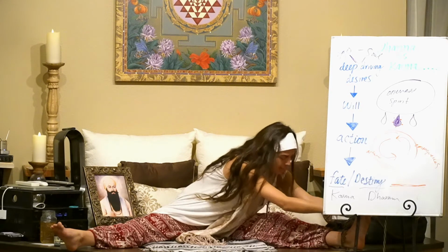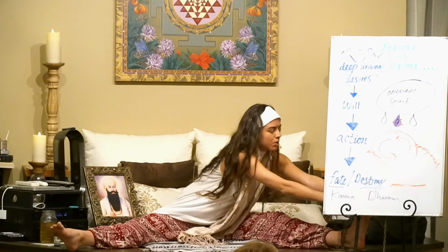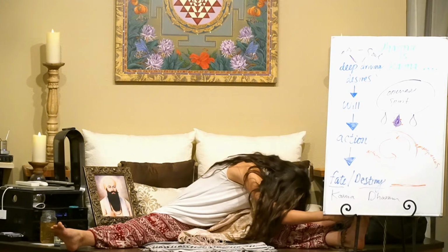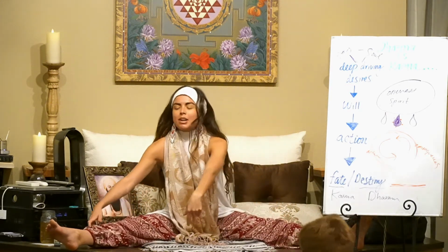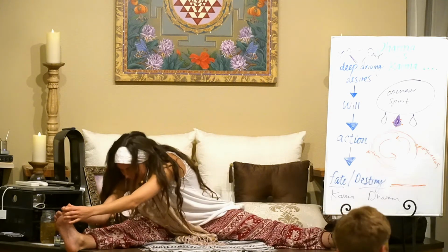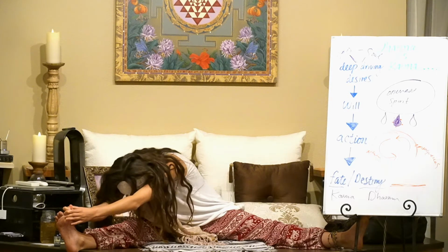And deep inhale, raising the head, flat back. Exhale, forward fold all the way completely down. Inhale, come up to center. Exhale, come to the other side. Again, grabbing the toe if you can. The head relaxes down, beginning breath of fire.